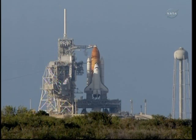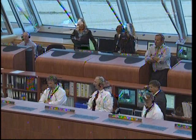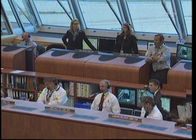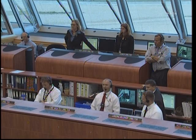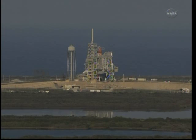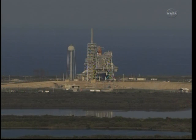Copy that. NTD, with that verification that the range will support today's launch, you need to press on. Pick up the clock on your mark. Copy. Need to put your hold switch to proceed. 40 seconds. GLS, has the SRO hold been removed? Negative, sir. NTD, I can remove the hold here. So needed to put your hold switch in proceed position. GLS verified. 15 seconds. Copy. GLS, pick up the clock on your mark. GLS copies.